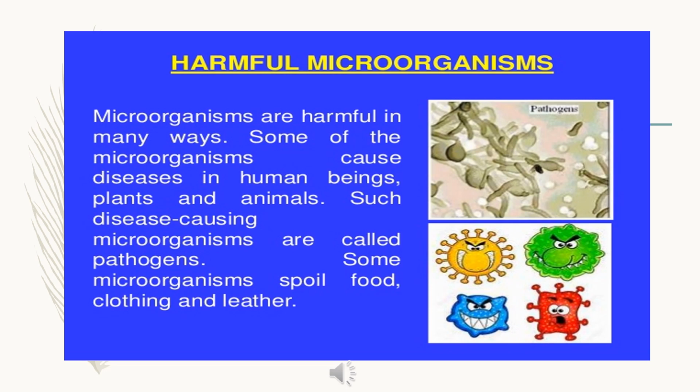Students, we have studied about useful microbes. Now in this lesson, we will discuss their harmful effects in living organisms. Microorganisms are harmful in many ways. Some of them cause diseases in human beings, plants and animals. The disease-causing microbes are known as pathogens. Some microbes spoil food, clothes and leather. Here in this slide, you can view some pathogens.